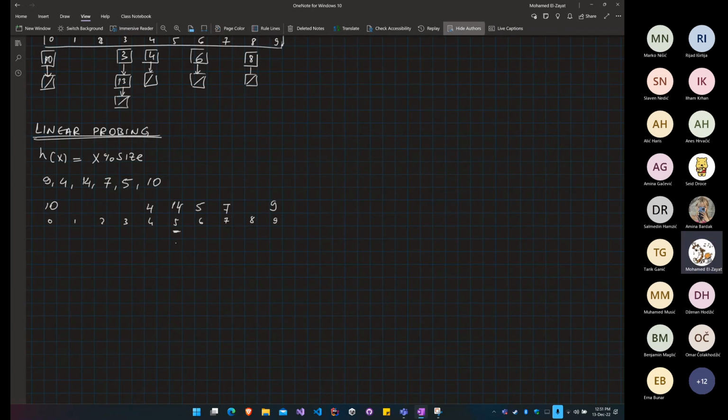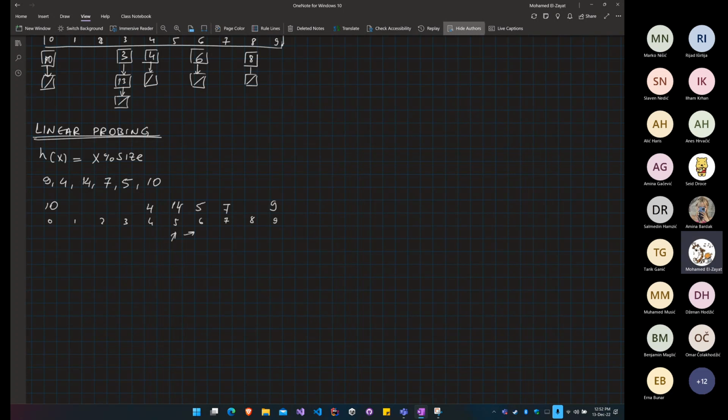Now, when you try to retrieve, for example, number 5, you will go here and discover that this is not the element you are searching for. So you say, okay, let me look ahead. Let me increment the counter, so you increment the i, let's say. You go forward to try to find the next element which you are searching for. And then you say, okay, at index 6 right now we have 5, take 5 and retrieve it.